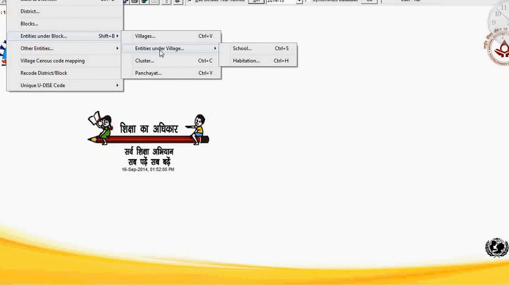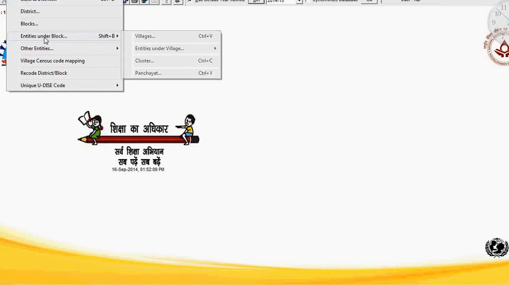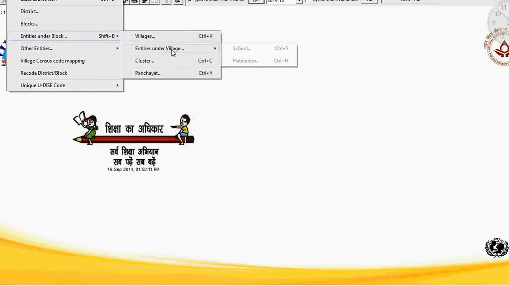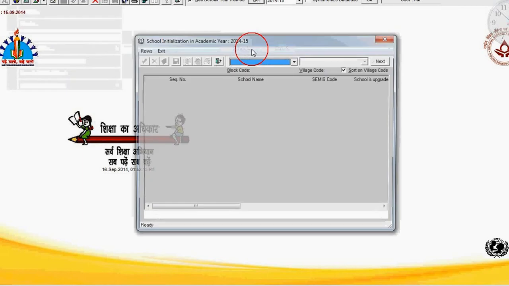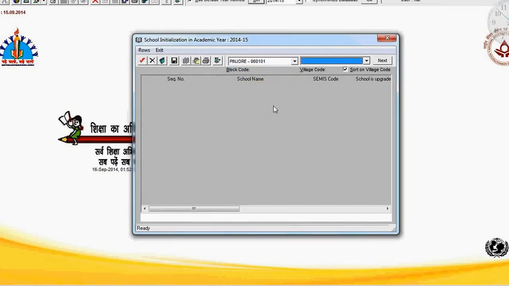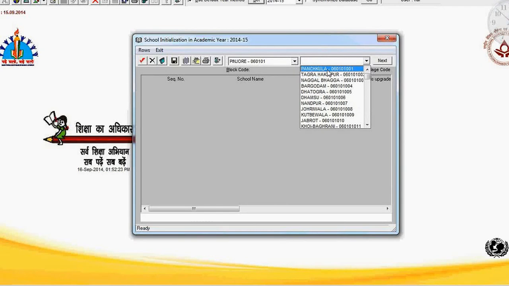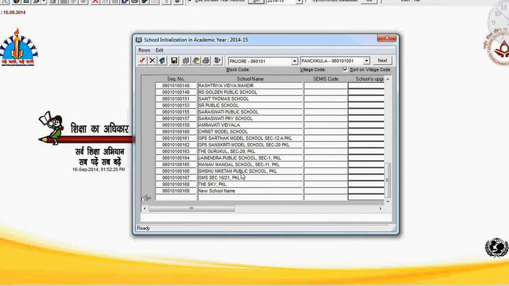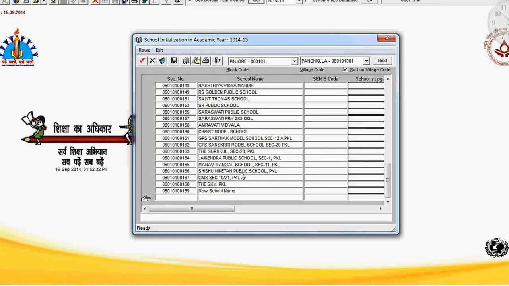Now how to initialize a school? Go to the Codify menu, entities under block, entities under village, and click on school. Now select the block in which you want to initialize a school, in which you want to codify a school. Within that block, select a village, under which village you want to initialize the school, because each and every school will be under a particular village.